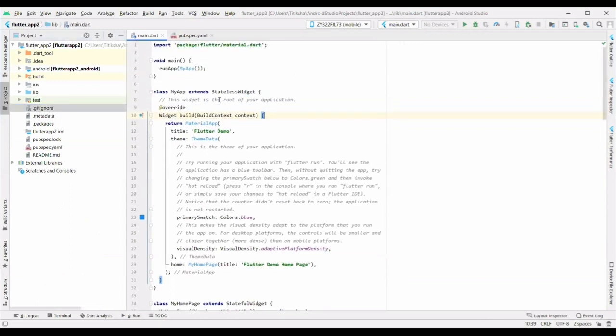We have a main function here as well. And like all other programming languages, the compilation and execution starts from this function. Okay, so I'll just compile and run this program once to see what it does.